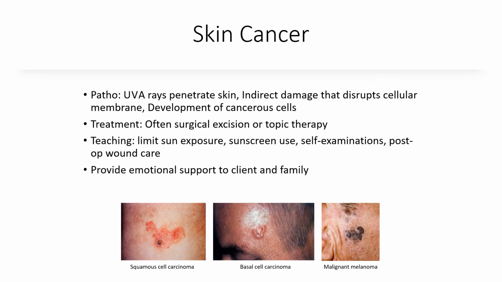All right. Skin cancer. Non-melanoma skin cancers are the basal cell and the squamous cell. So pathophysiology for skin cancer: we have UV rays, they penetrate the skin, causing indirect damage that disrupts the cellular membrane, or development of cancerous cells. Treatment, so often we do surgical excision, or they might do a topical therapy for the skin. Our patient teaching is going to be limiting sun exposure, using sunscreen, self-exam, post-op wound care.